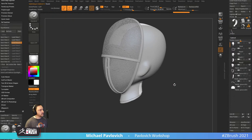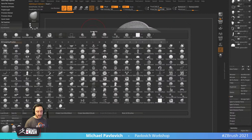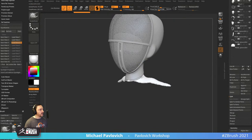So I'm going to alt tap his original head in the middle here. I'm going to duplicate this off just because I like to always have duplicates. I'm going to go into my move, snake hook, BSH. Oh, Sculptris Pro, okay. Snake hook, turn on Sculptris Pro. And now with X symmetry turned on, I can kind of just pull out a little bit of shoulders, a little bit of chest, we'll do a bust.